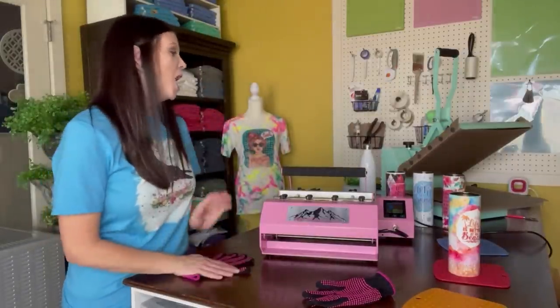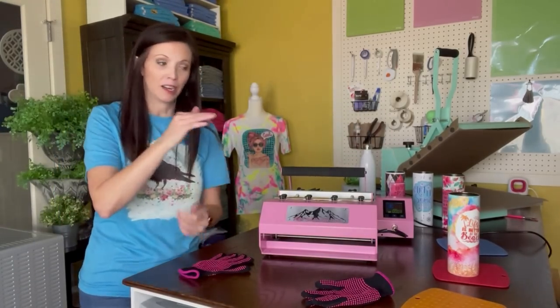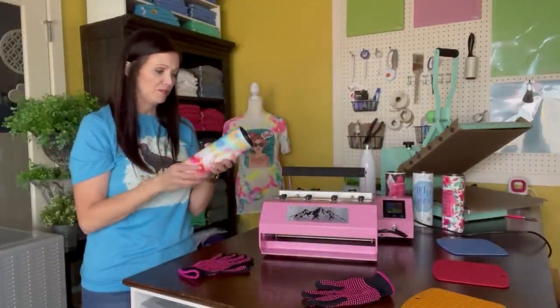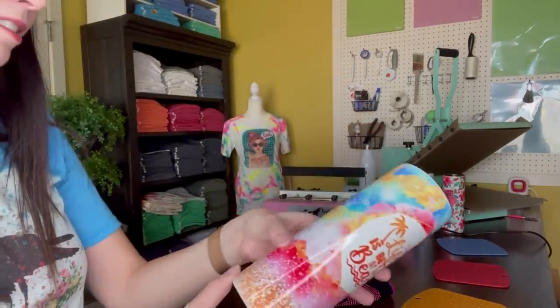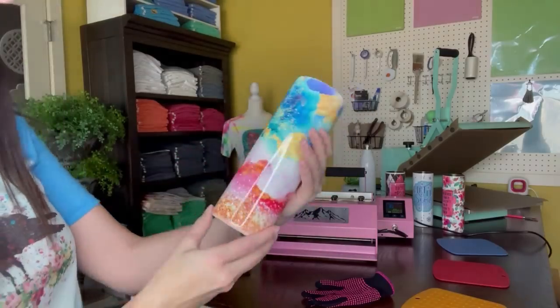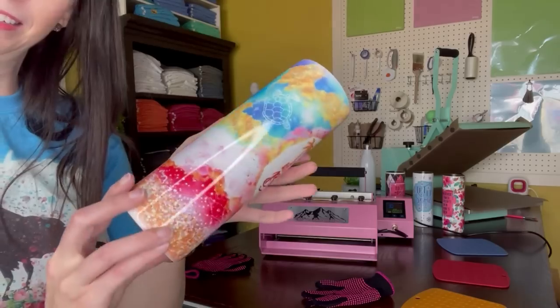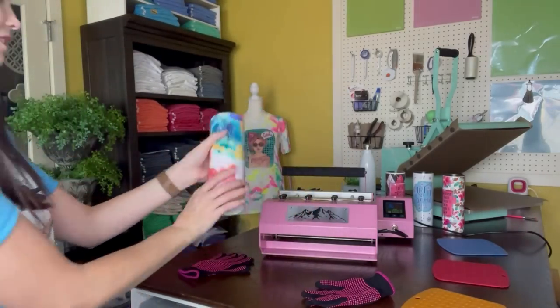That was a close call. So yeah, I was kind of nervous about it arching right there and maybe creating an air bubble and that we would see that. It's crazy how fast these cool down. It's only been a few minutes, so it's already cool. But you can't see anywhere where we have any discoloration or any light, and maybe it's just this image, but nah, I think it looks pretty good. I am like mind blown by this one. This one's amazing. Love it.